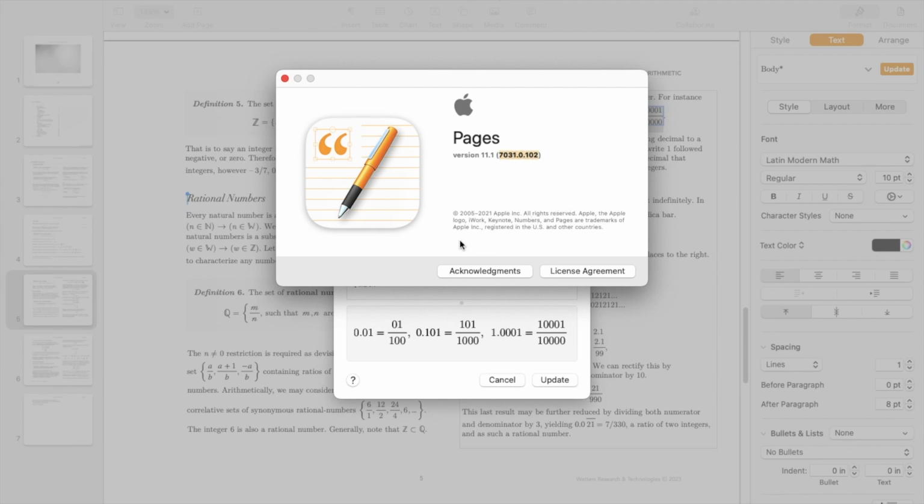Okay, not sure exactly. So Pages 2005 to 2021, and I'm recording this video January 5th, 2024.